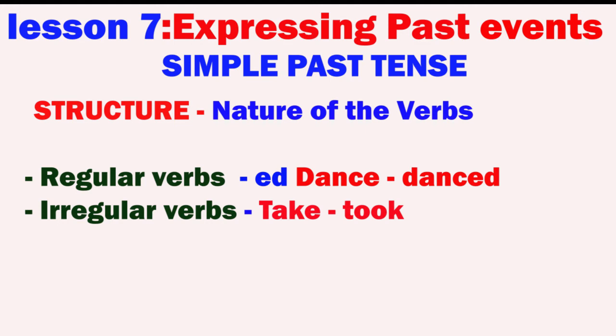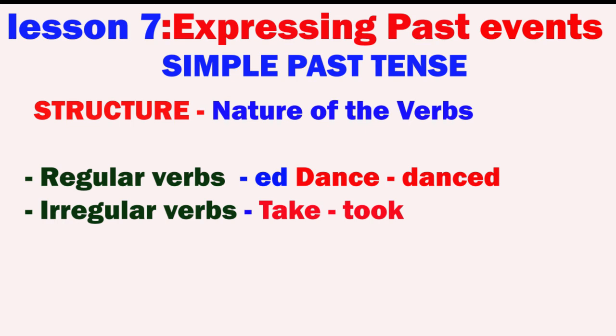Those are irregular verbs. Remember that we have talked much about the formation of verbs and the way these verbs take various forms, and I gave you a PDF of a list of regular verbs and a list of irregular verbs. So for more information, I advise you to go back and take your PDF and read them again so that you can understand which are regular verbs and which are irregular verbs, which we normally use in expressing past events.